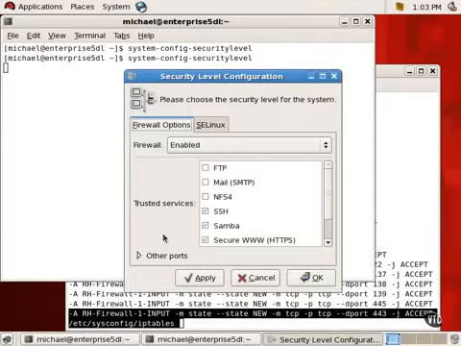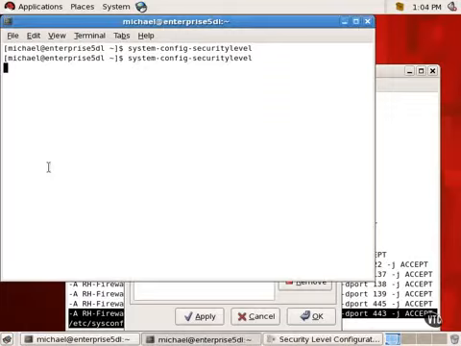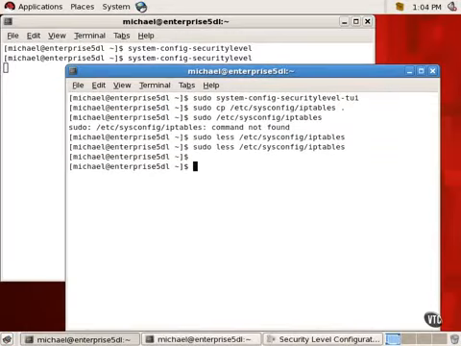And that's possible. Just click the Other Ports arrow. This opens a ports window, and you may want to work with the ports. Say, what was the port for the IMAP server?